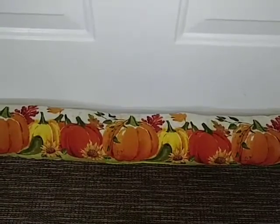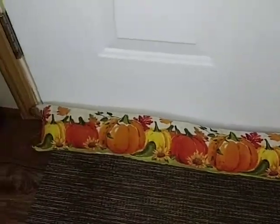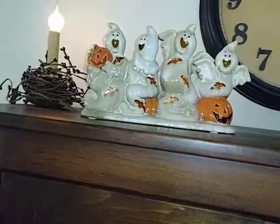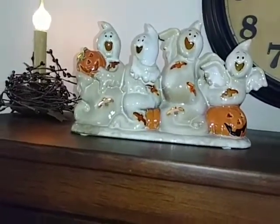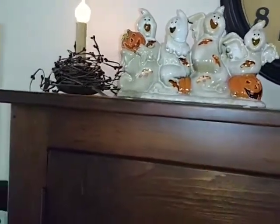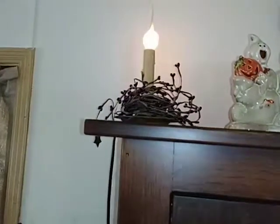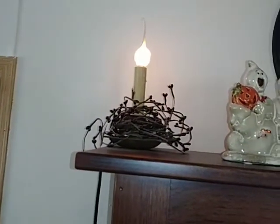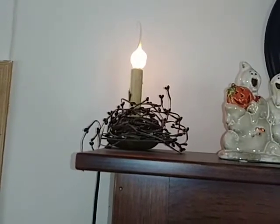It's really cute, I think it was about three dollars. And then up on top of the pantry are these little ghosts which I got from Marshall's, I think last year or the year before. I also have a little country-looking candle with the berries that I keep out all year.